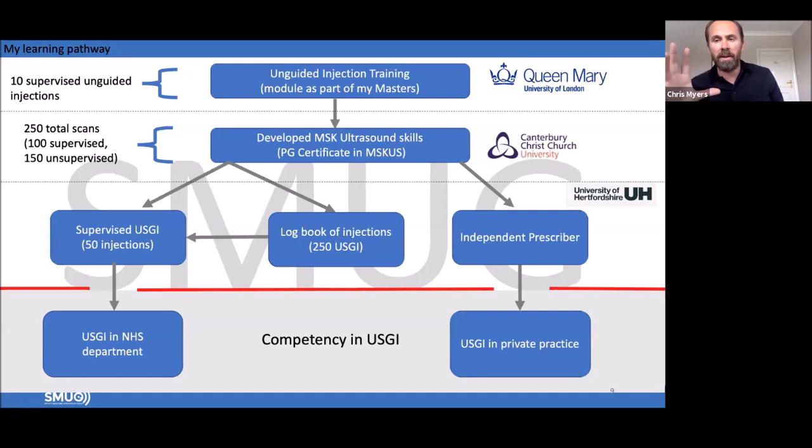Now, I know from speaking to lots of people, these guidelines aren't in place. So we look to the CSP, which is the Chartered Society of Physio. The sports doctors will look to the Faculty of Sports and Exercise Medicine. The radiologists will look towards the RCR. And sonographers, obviously, will look towards their associations as well. And you won't find an answer as to how many injections it requires to be considered competent. Nobody's put it down in terms of how many numbers. So these numbers are based on experience and based on some guidelines or some articles that have been written.